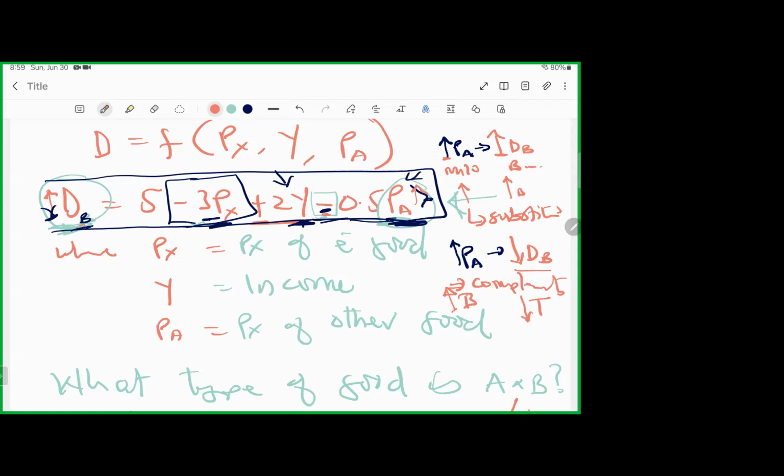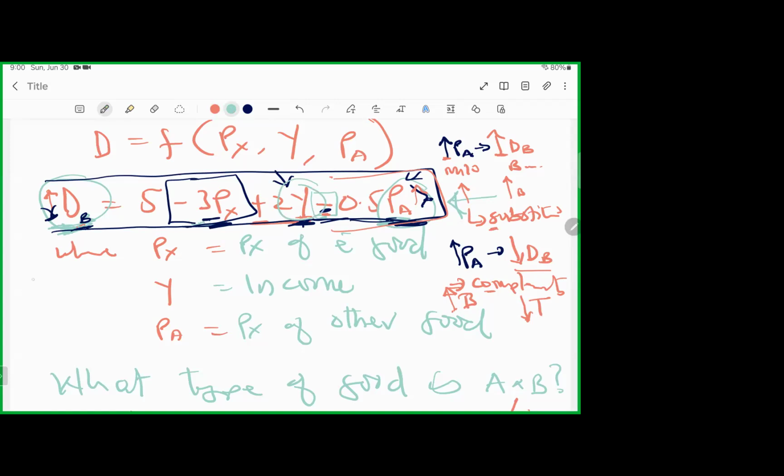So in this particular case, the two are negatively related, which means the coefficient of the prices of other goods in the equation is negative if the two goods are complements. Otherwise, the two goods are substitutes. Okay. Now, using the income will also tell you whether the good that you are looking at is either an inferior good or a normal good. That is using the income to make a decision.